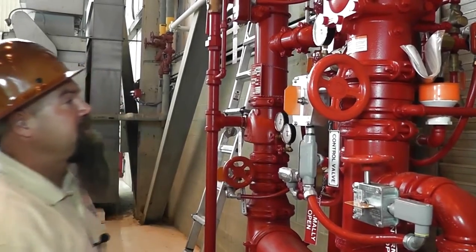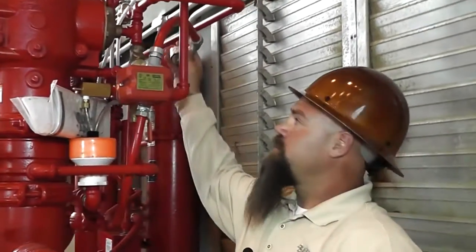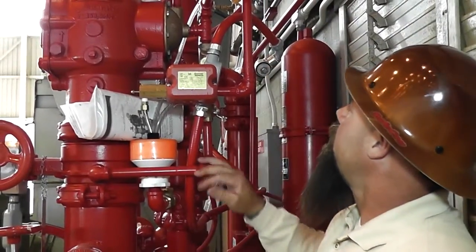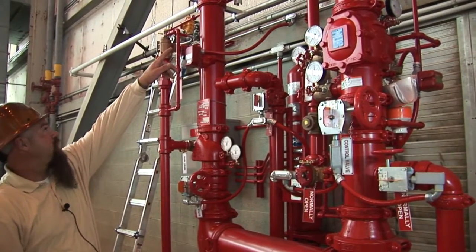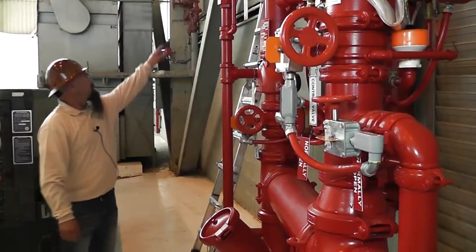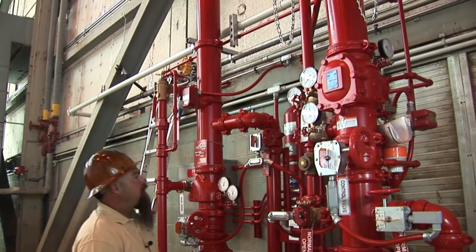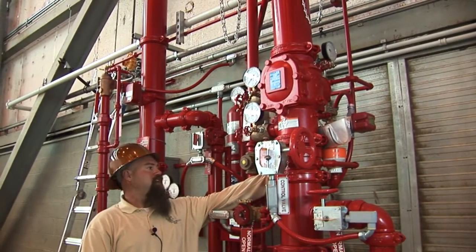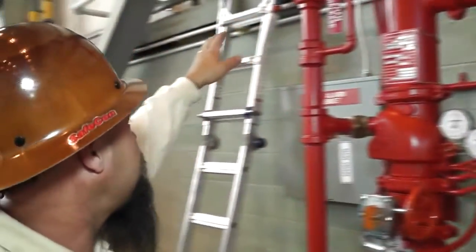Now this deluge valve is completely set on the back of it here. One way to set it off — I got it disconnected right now, we just did a foam test — it's an electronic solenoid. Any pull station or this manual pull station up front will release the foam. Then you come over on this side. If you follow the stainless steel, you got an isolation valve up top and an isolation valve on the backside of the HOV valve. If you want to test the HOV valve, you go ahead and close both those ball valves and you have a test valve right here marked alarm test. You can test that valve to make sure it opens up.